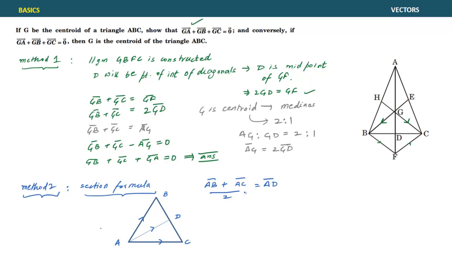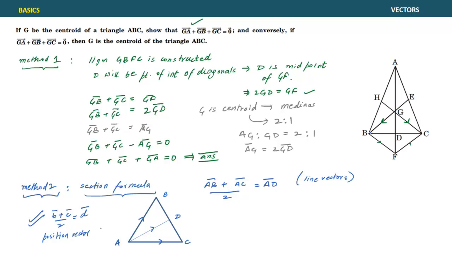Now we easily understand this in terms of position vectors, but this is also true for line vectors. So this is something where I have written for line vectors, right? I know that you people are very comfortable if I had written something like this, (B plus C vector) by 2 is your position vector of D. That's completely acceptable. This is not wrong. This is completely right. So this is position vectors, right? So what I have written here is position vectors, whereas here I am talking about the line vector. So line vectors are also in the same ratio as the points are here.